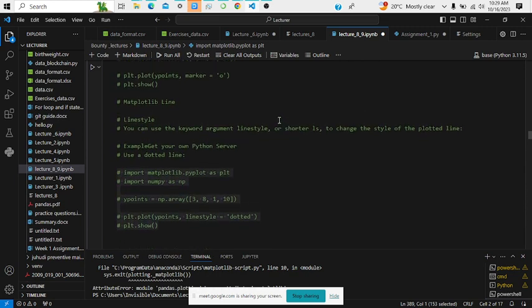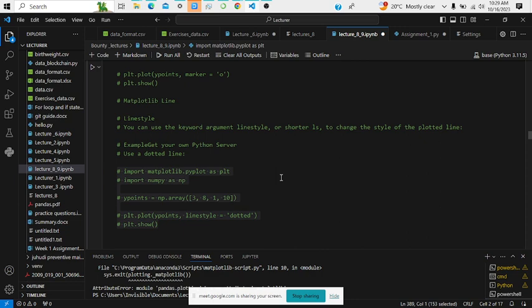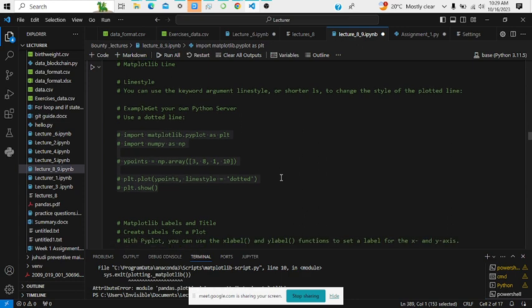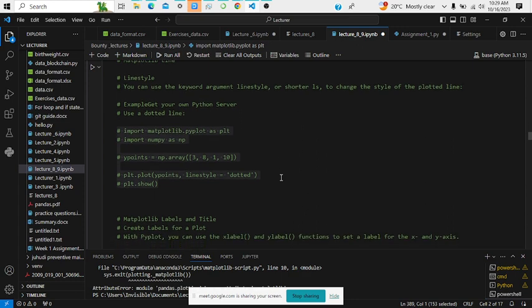We continued on NumPy, and we introduced ourselves to a different concept called Matplotlib. From tomorrow we will see how we can add some labels and titles, and how you can draw multiple lines.